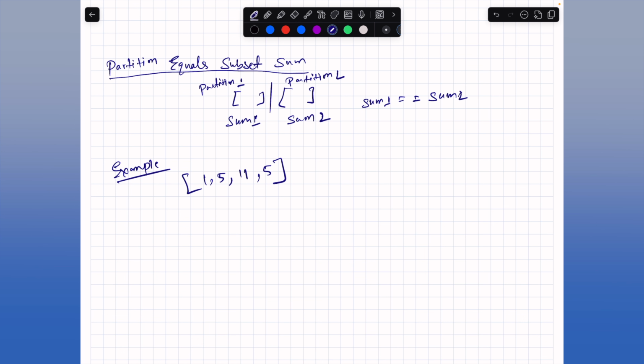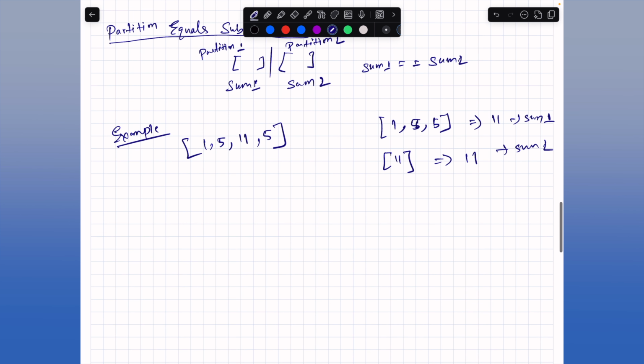We can partition it such that 1 5 5 will be in one subset, and another would be 11. If we sum it up, 5, 5 and 1 will be 11, and over here it will be 11. Let's say this is sum 1, this is sum 2, and sum 1 equals sum 2. So if both are the same, it will be true.